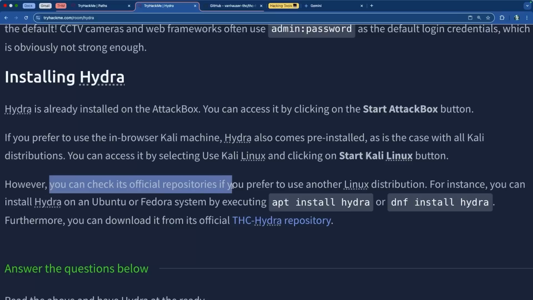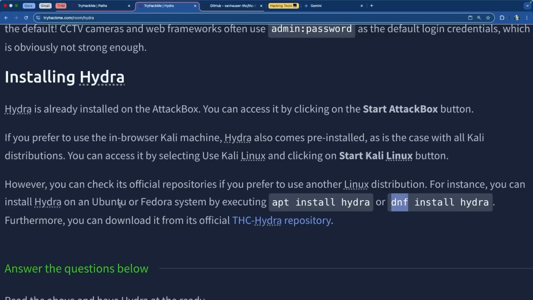However, you can check the official repository if you prefer to use any other Linux distribution. For instance, you can install Hydra on Ubuntu or Fedora by using the package manager: apt install hydra, or dnf install hydra or yum install hydra. It just depends on which distribution of Linux you're using, and the package manager changes based on the distribution.